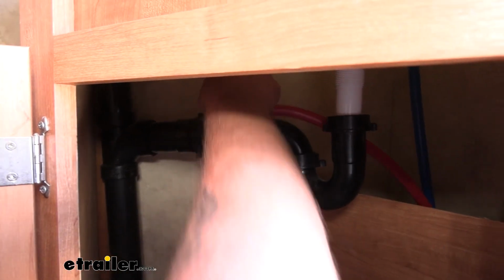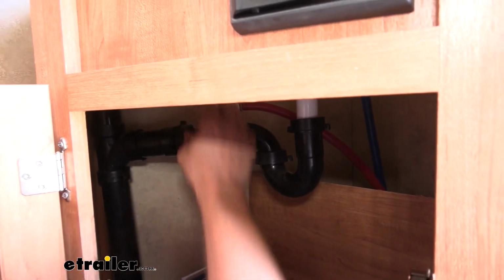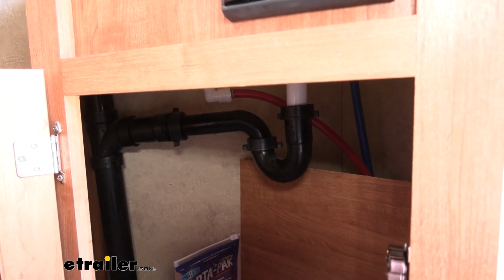So we can go ahead and get our cold water inlet out, and then we can start unscrewing our faucet.